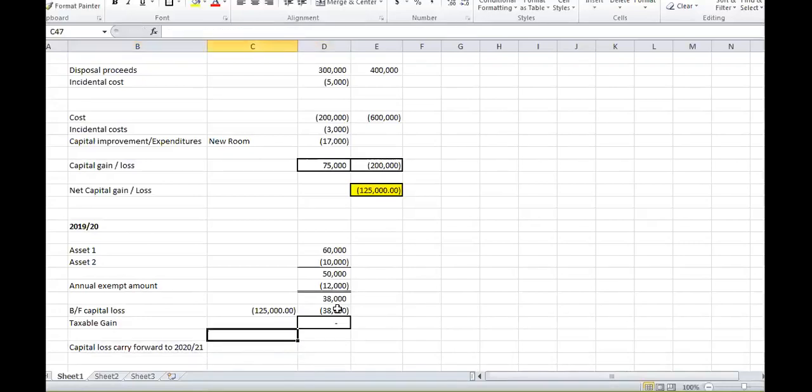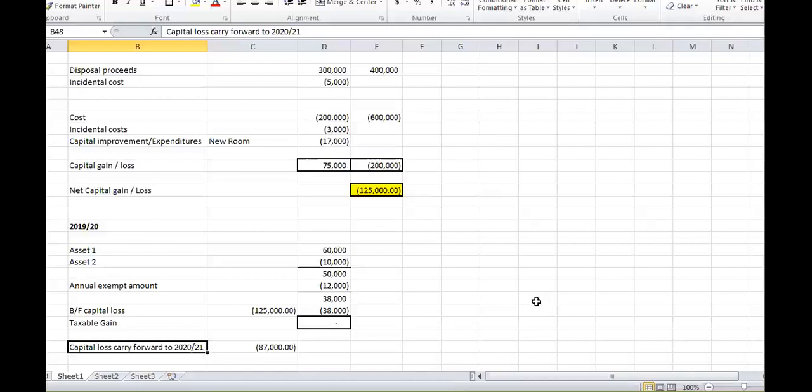What was the total loss? Students, your total loss was £1,25,000, of which £38,000 has been adjusted over here. So the remaining loss is just £87,000. We will deduct this remaining loss of £87,000 from the next year, 2021. So we will keep on carrying forward this loss until it is relieved. We can carry forward this loss for an indefinite time period until we are able to deduct it. So this was the treatment of capital loss as well.